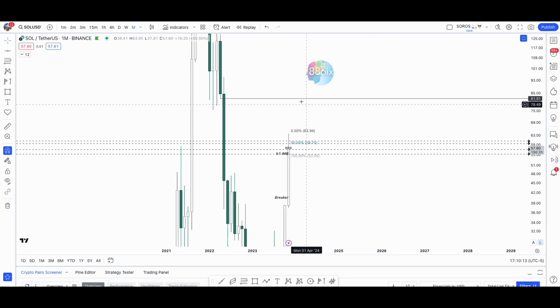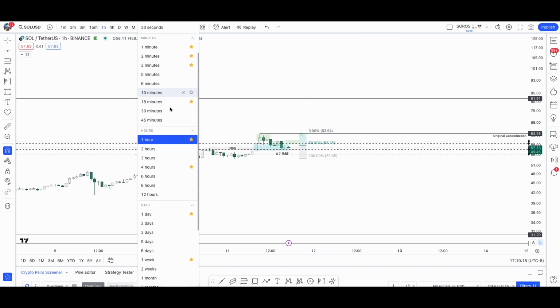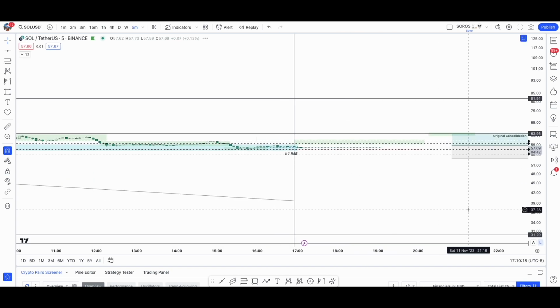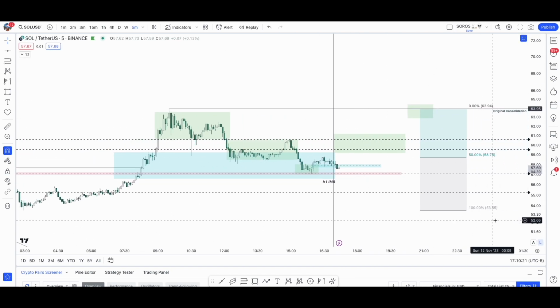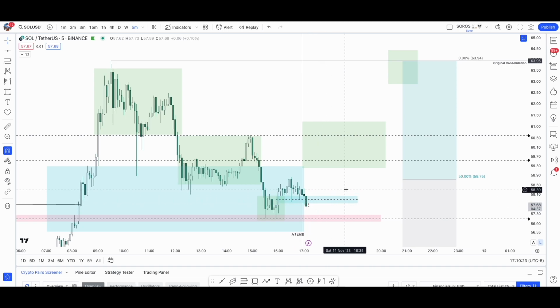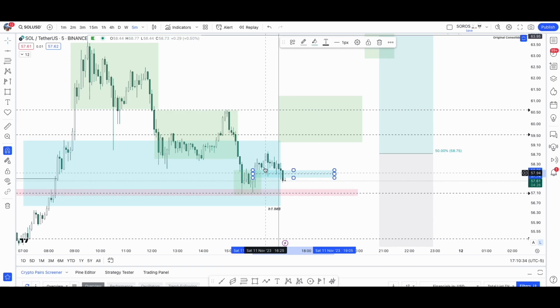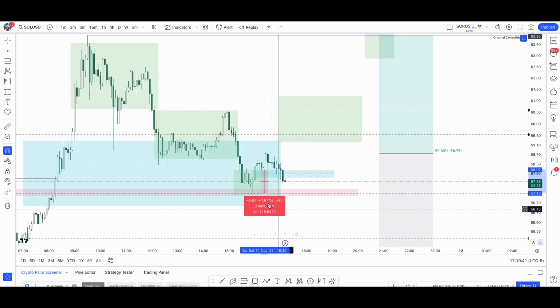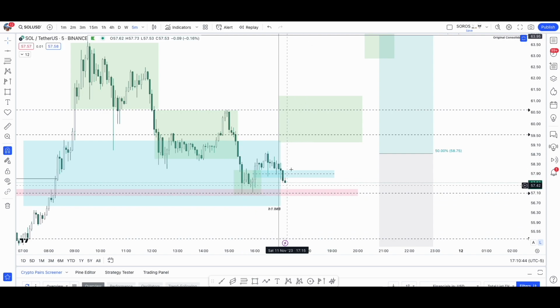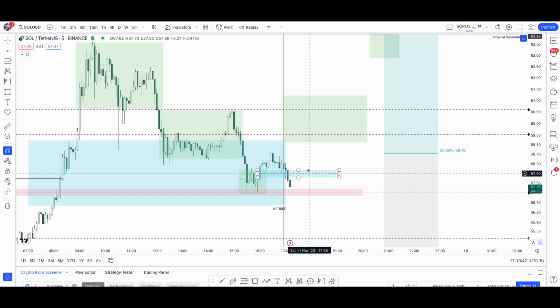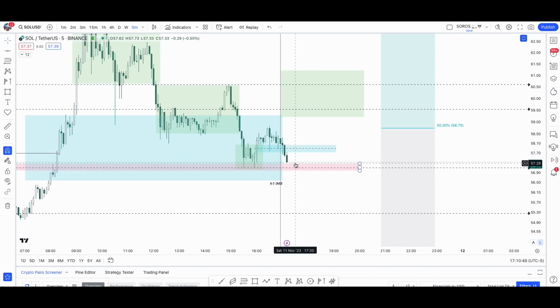So let's see how this develops, but for me, this is looking a lot like a low time frame buy model is looking to form in the range. So let's see how this holds. I'm expecting at this point, because we're below that imbalance here, either it wicks up or one strong wick down to flush out these lows and everyone who entered with their stop here, which makes more sense because if you entered here, you would have had a 1.67% stop, which is bait for retail. So it looks like they're about to take it out right now.